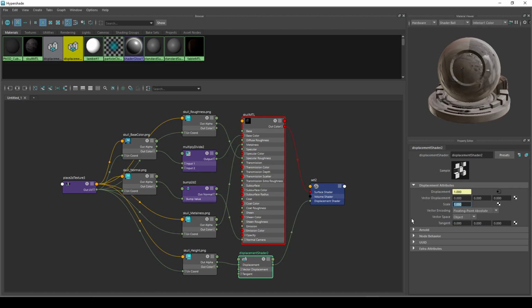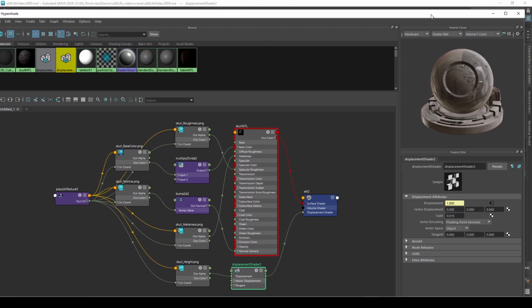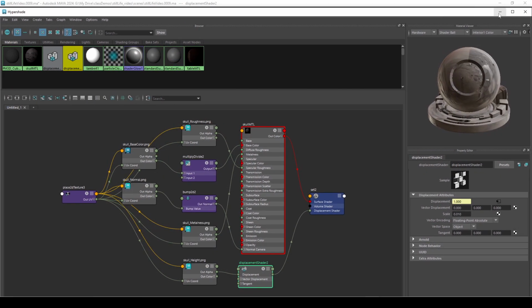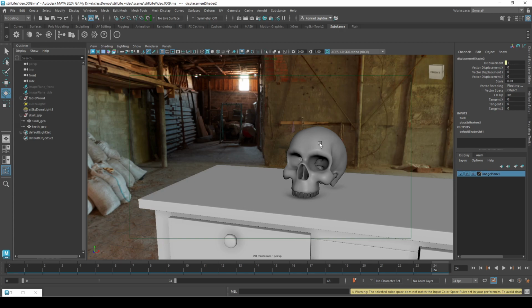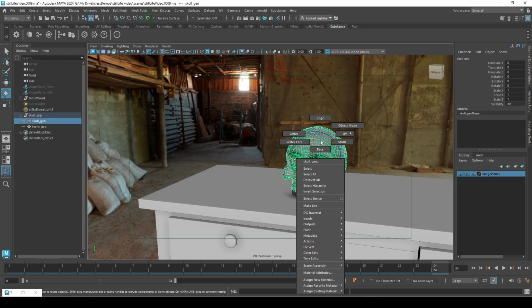So we need to change this to a smaller number, so I'll try 0.01 or something like that and see what that looks like. So I'm going to subtract that down and then select my skull, right click over it, and we're going to say assign existing material, and then I'm going to select the Skull MTL.